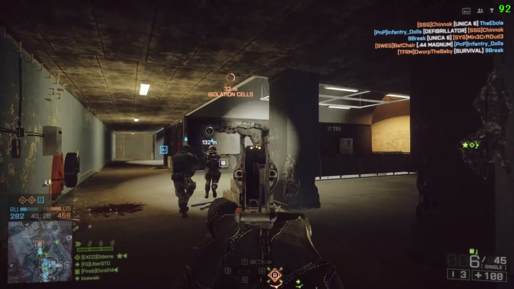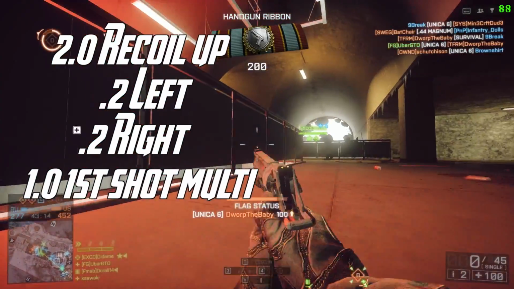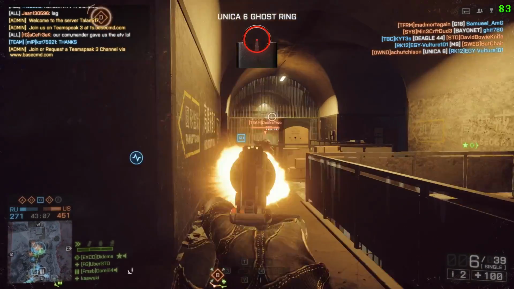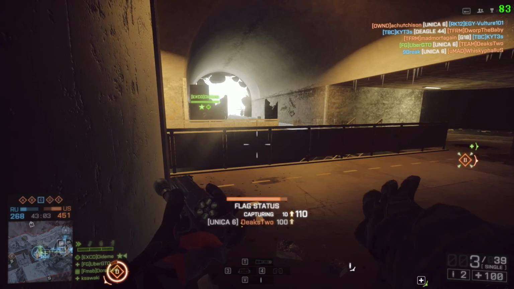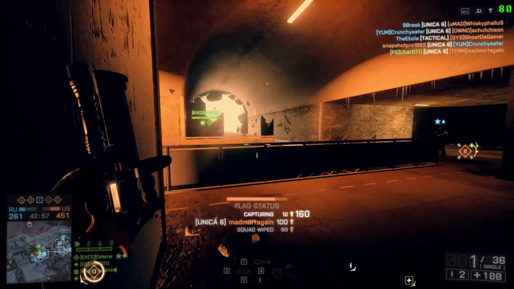As far as recoil is concerned, it's pretty even in all directions. You got 2.0 vertical, so there's a little bit of upwards kick, and left and right horizontal you got 0.2, which is identical to the Rex and the 44 mag, and just a smidgen better than the SW40, which is definitely my favorite pistol to use in the game, although the Desert Eagle may change that. I'll get to that review in a little bit.